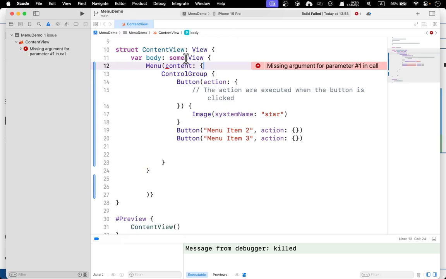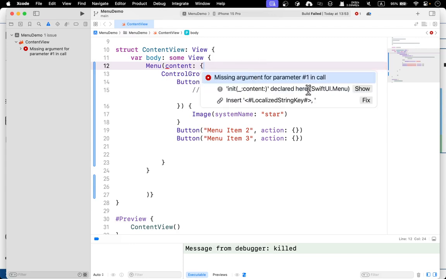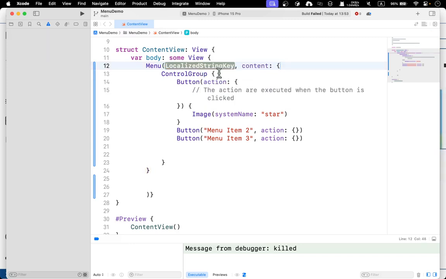Menu content, control group, missing argument, insert localized string key. Okay, we need to have a localized string key. That's weird.